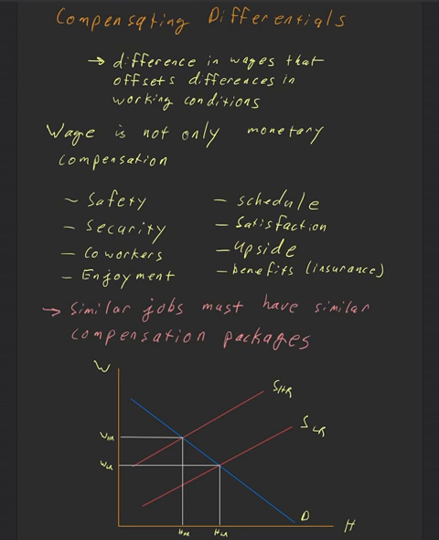Upside is a big one. So by this, what I mean is you can pay people relatively low wages if there's a chance for them to work their way up the corporate ladder and get into a job that is very, very highly paid, very prestigious, something like that. I didn't add prestige on here, so maybe that's one I'll add next time I teach.